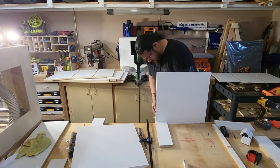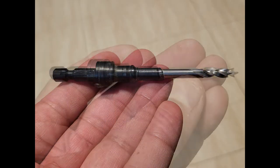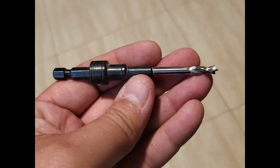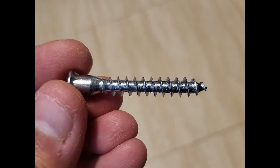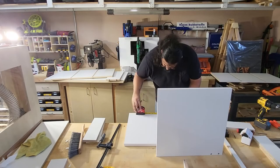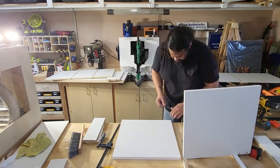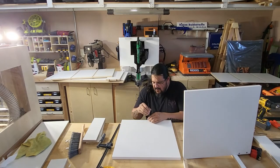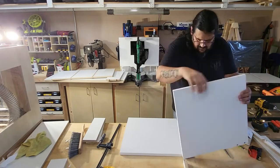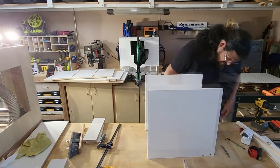Like I just mentioned, you need a special confirmat screw drill bit for these screws. It's a lot like a typical countersink bit in that it has a drill bit that's about the diameter of the screw shank minus the threads, but then it has this extra shoulder to accommodate the shank of the screw expanding to a larger size between the top of the threads and the head of the screw. Then at the top, it flares out to drill the countersink for the screw head. You basically just drill down to the flat top of that countersink flare so that it's flush with the top of your workpiece, and then you'll have a perfect hole for your confirmat screws, and the head of the screw will be perfectly flush or maybe a little sub-flush, depending how deep you go.